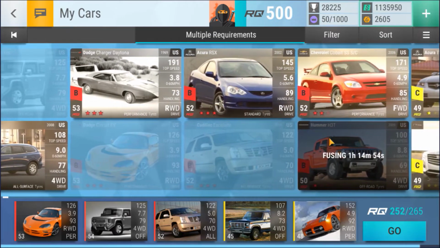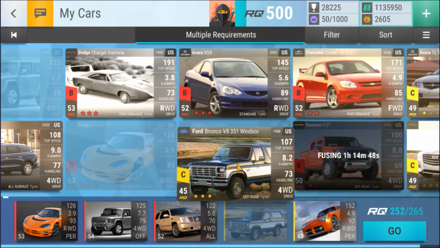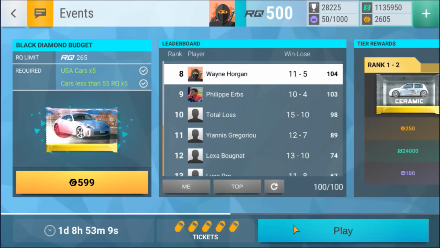Now we can see here I am working on the Hummer H3T, but that's not specifically for this event. If I had it maxed out, then yes, I would put it in place of the Bronco, but it's a prize car. I'm going to be keeping it, so I decided if I'm going to keep it, I might as well max it out. Okay, so if I did have it maxed out, I would use it for this event, but I'm not actually maxing it out for this event, just to try and get a ceramic pack, if that makes sense. Anyway, so we've seen the requirements.